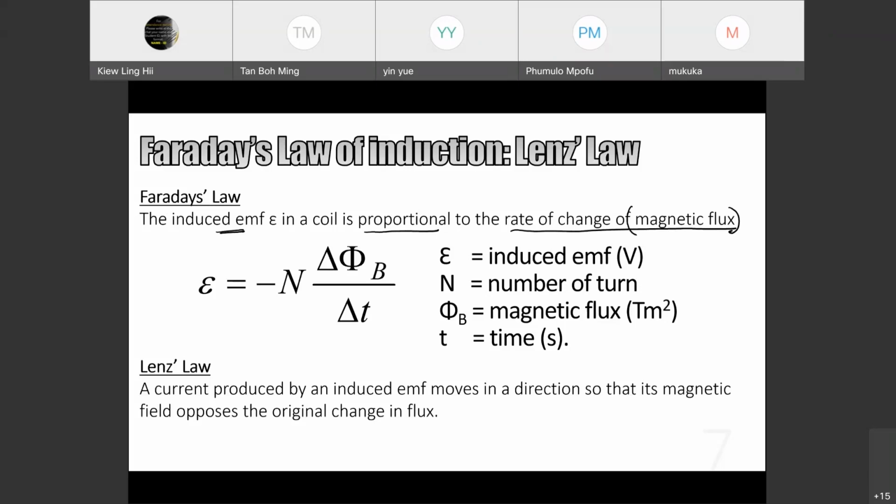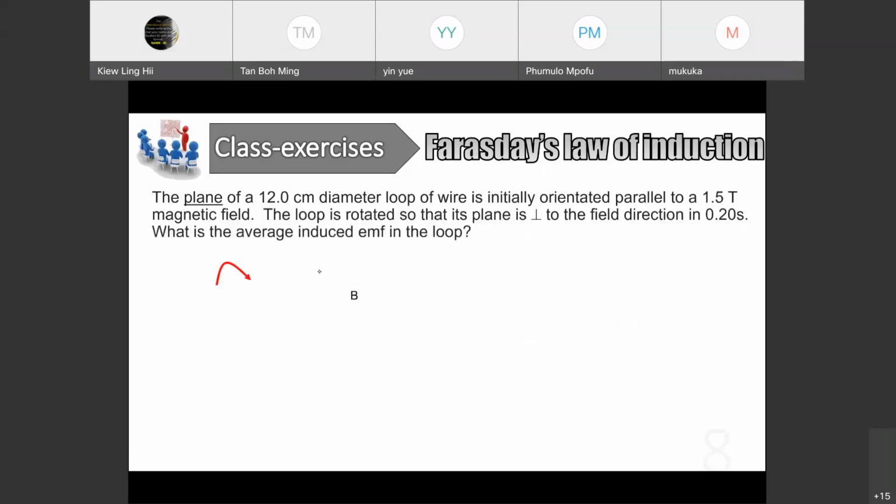So it's about the rate of change in magnetic flux. Have you learned reaction rate in chemistry? Reaction rate is something like d over dt, right? Let's say the rate of change of the concentration of a certain chemical, d over dt. So same goes with the rate of change in the magnetic flux. It has to be delta, and delta can serve as d also, d over dt of the magnetic flux.